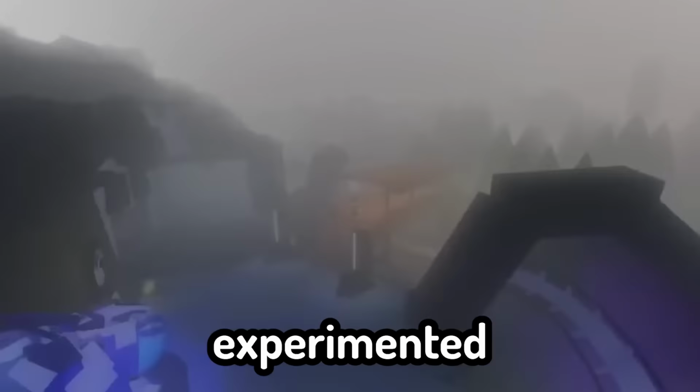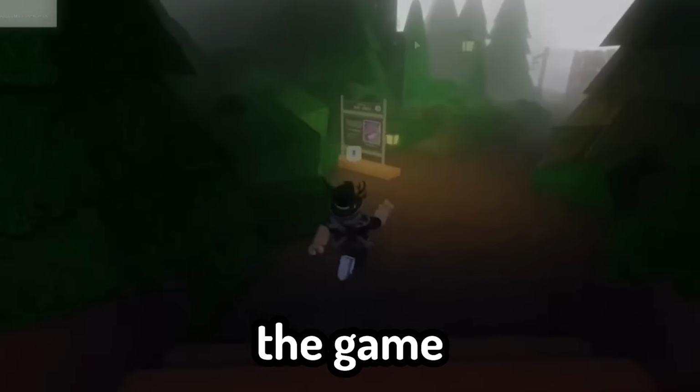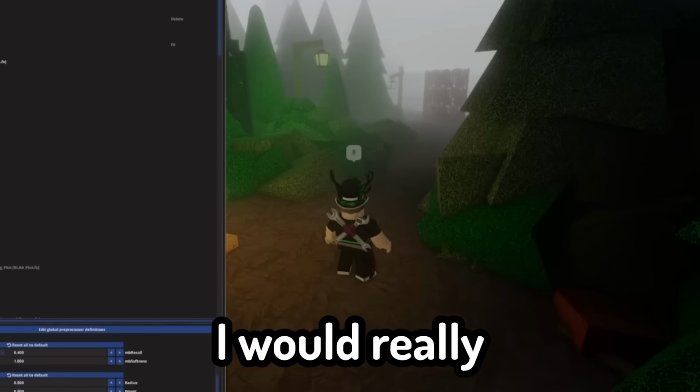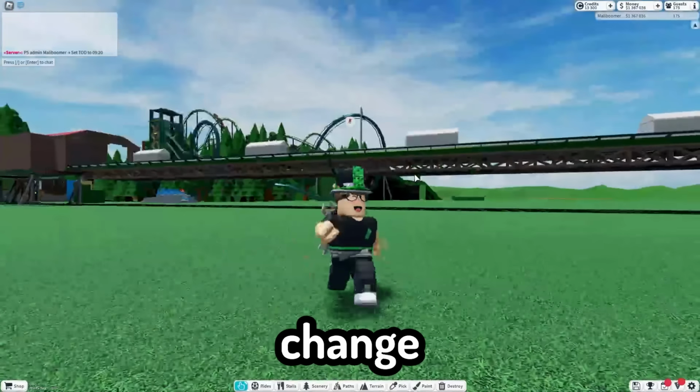I've actually even experimented with using shaders in Theme Park Tycoon to make the game look foggy and kind of rainy, and it looks incredible. I'll probably have some video on screen of it. I would really love to see rain get added to Theme Park Tycoon. It would completely change the environment.